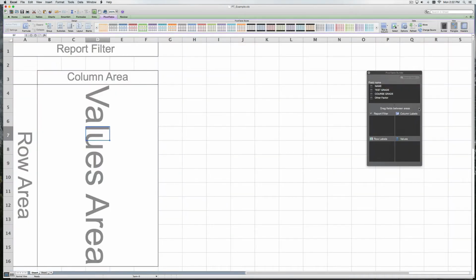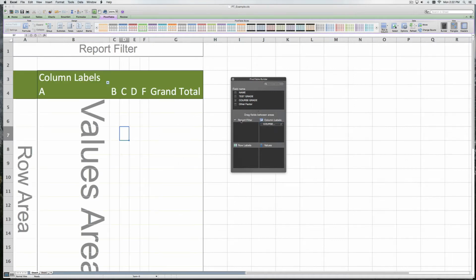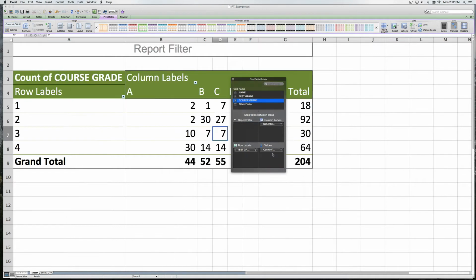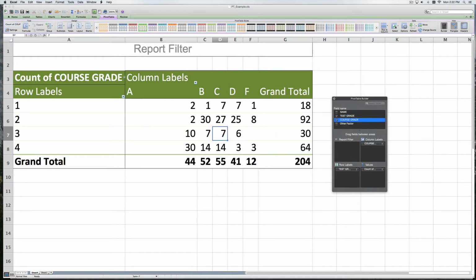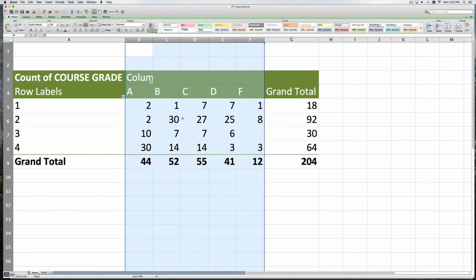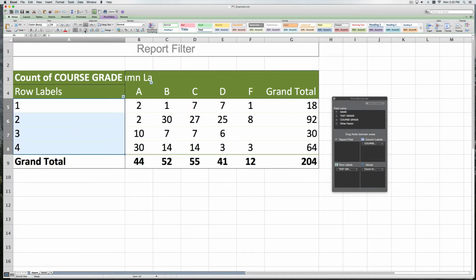Okay, there we go. That's a little bit better. And I have my little pivot table builder here. I'm going to put the course grades as my column labels. Notice it looks through all my data and says, okay, these are the different labels: A, B, C, D, F. And I'm going to put my test grades on the rows. Then I'm going to drop course grades again into this values box, and it's going to give me a count, which is what I want in this case. Then I'm going to even these things out a little bit and do a little quick formatting to make it more readable.